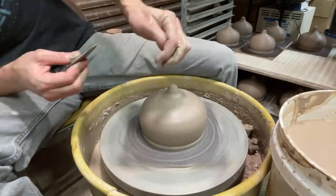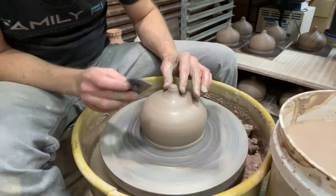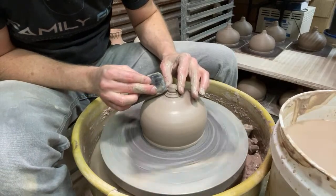I think I have a two-part video on my hanging planters. One part I show the throwing, and then the next one I show the trimming.